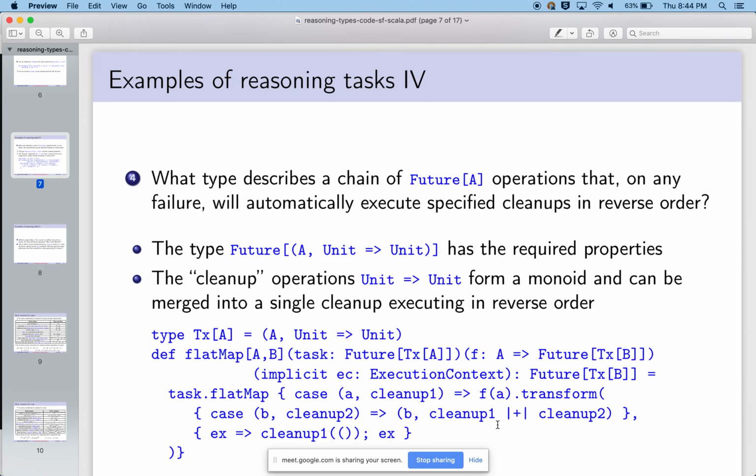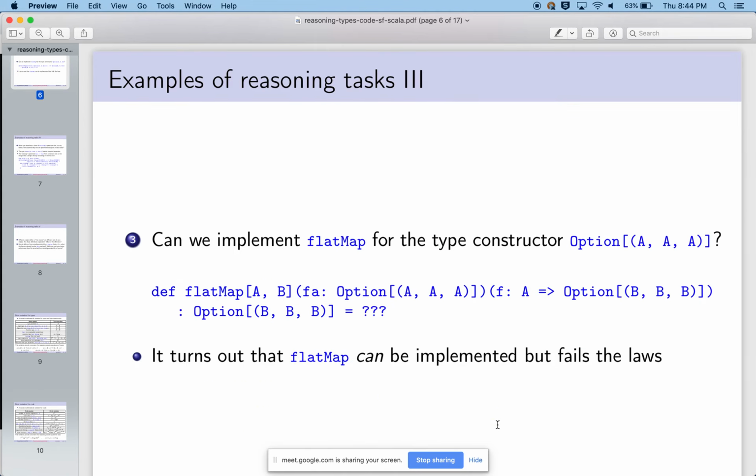Can you go back to the previous example, that you can't do a flat map on a triple? You already said no one knows why, but can you give a little more explanation? It seems like you should be able to do this. Yeah, so the question is, can I explain why we can't define flat map on a triple? It's an optional triple, and we can define a flat map, it just won't satisfy the laws. Just return none. You can define the function that returns none at all times, right? It will satisfy the type signature, but not the laws.